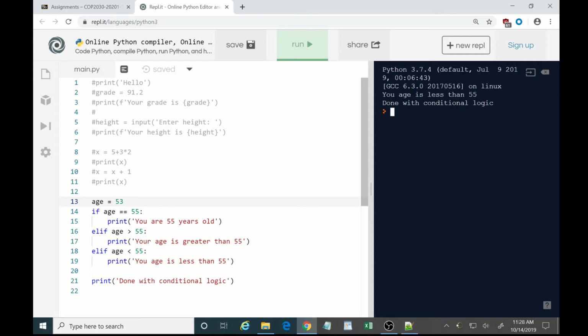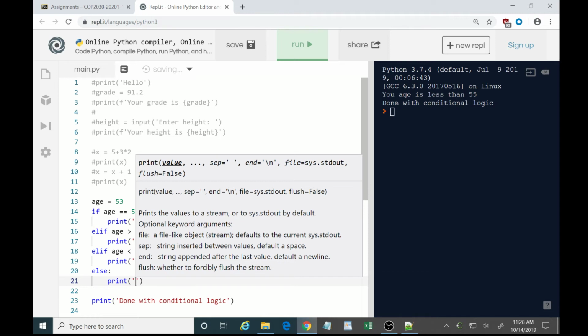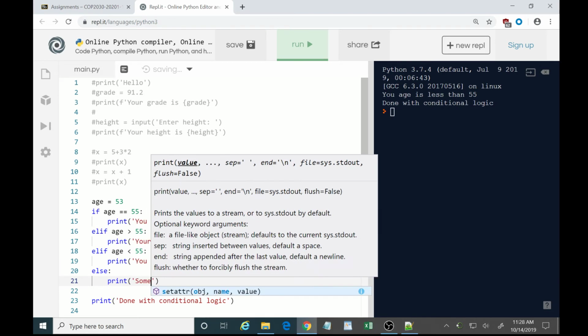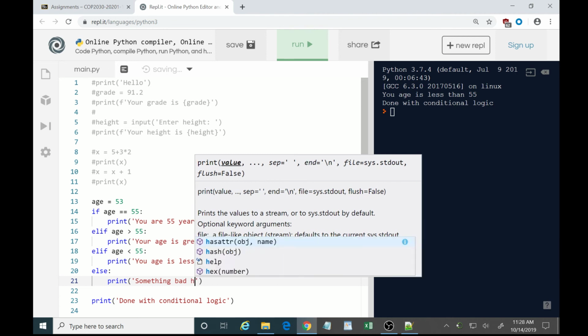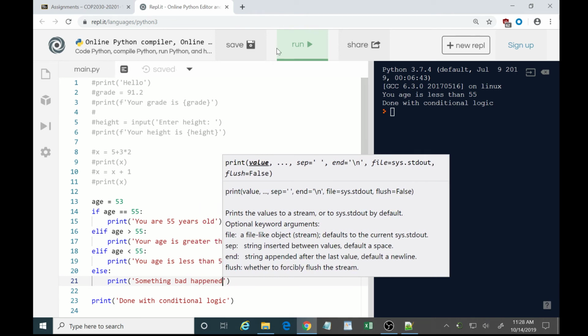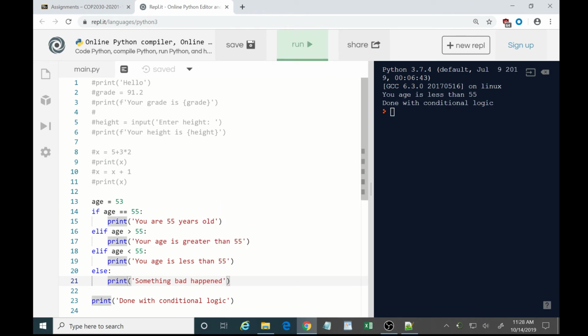Now we could have had an else statement at the end, and just had something generic like something went terribly wrong. So let's go ahead and do that. We can have a catch-all. In this case, it doesn't seem like something could happen, but just in case. Okay, so if we reach the else statement, something really weird must have happened, because this is an integer.